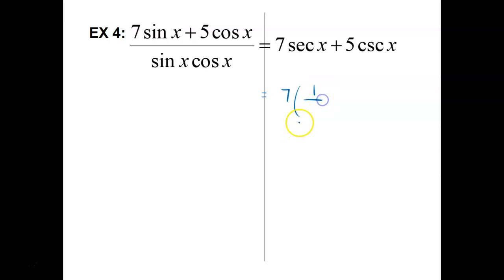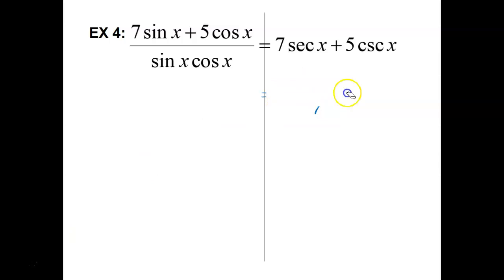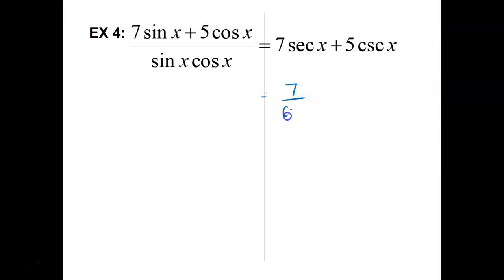Secant is 1 over cosine of x. And actually, is that alright with you guys? It's alright if I write it like this so it doesn't take up quite so much room. 7 over cosine x. Because you'll have 7 times 1 over cosine x. That is 7 over 1, so it'll be 7 over cosine x. I'm okay with you skipping a step like that. You don't necessarily have to write it, but you can't just skip to the end and say this equals this with no work in between.